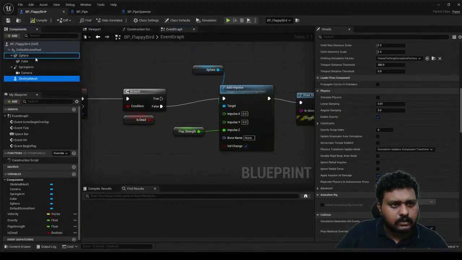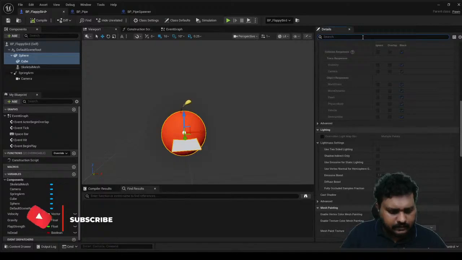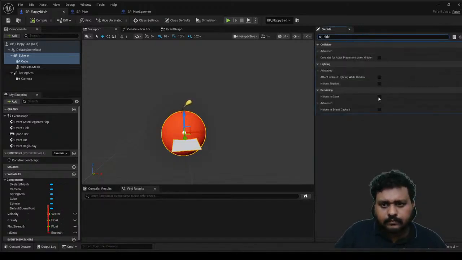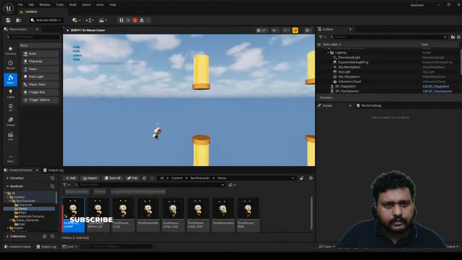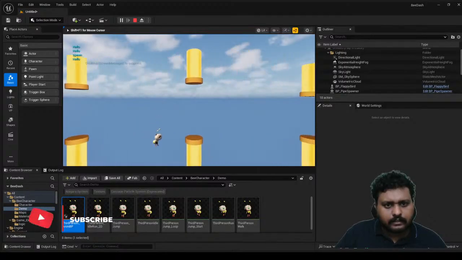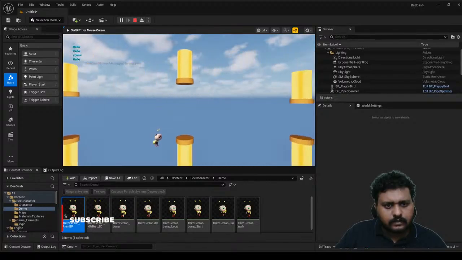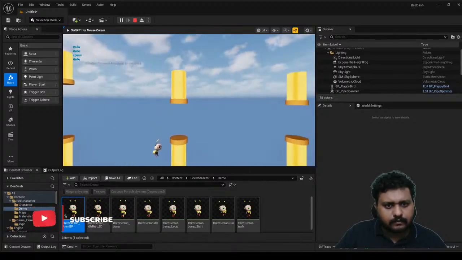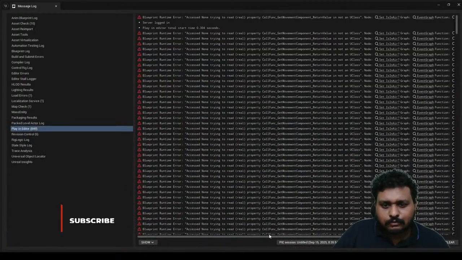So I'm just gonna club it with the sphere over there, and let's say hidden in game, and let's try that. We have that over there, which is actually moving, but I think that looks pretty decent. Yeah, I think that looks pretty decent, right? Oh fuck, I died. Oh man, I have a bunch of errors over here.